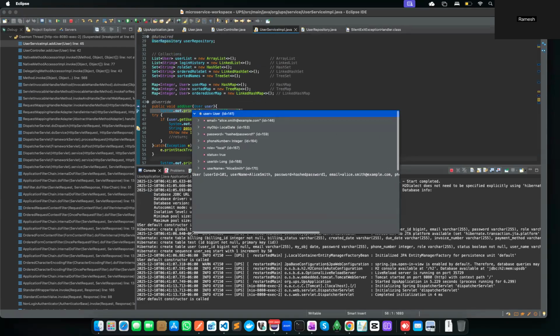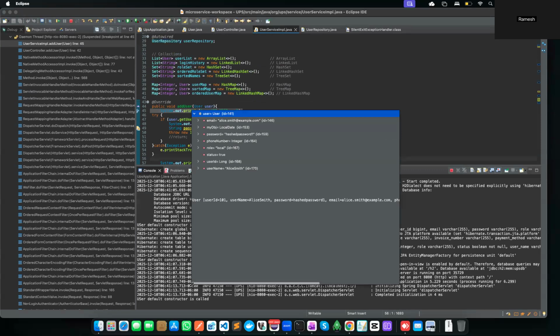Are you guys able to follow how I am debugging here? Do you see user, email, ID, date? Do you see date is an object? So day, month, year. We defined date as a date. And if you see password, phone number, role, status, user ID, username, all those are there.